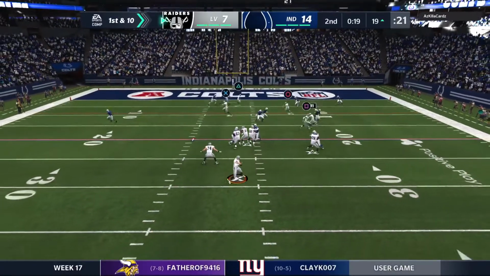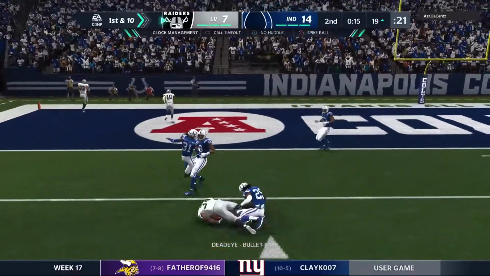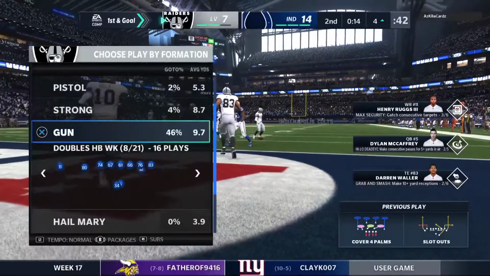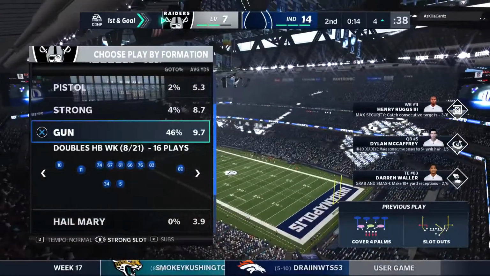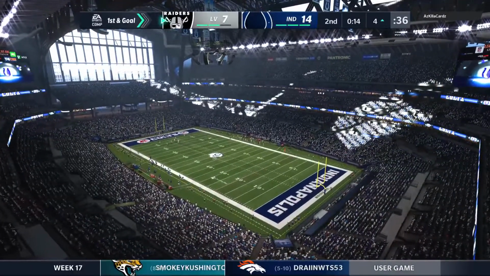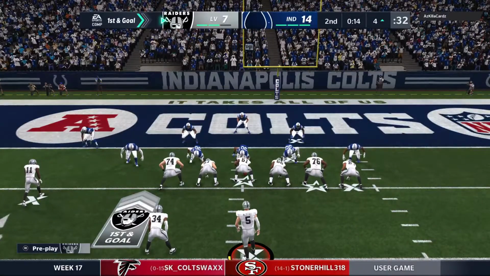From the red zone now, they'll look to throw. That is caught inside the 5. The Raiders going to use one of their timeouts as they'll stop it with 14 seconds to go in this first half. A chance now to get even before the break as they come up 1st and goal.